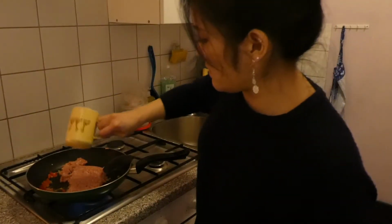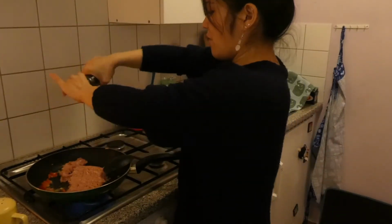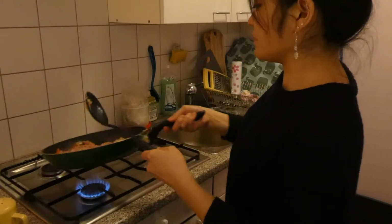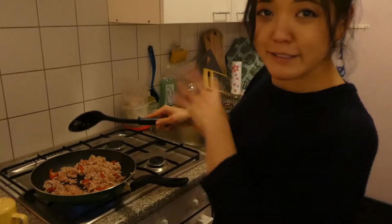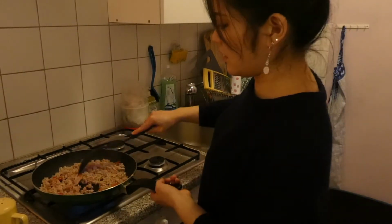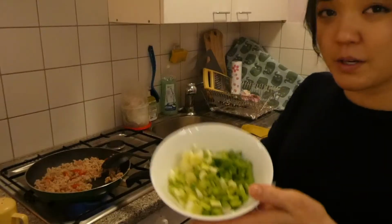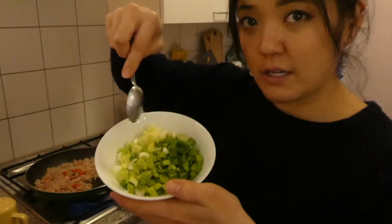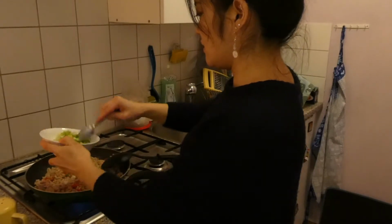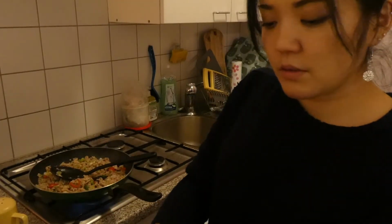I do a little bit of salt and pepper to add flavor to the meat. And then, ow. Spicy there, it's really spicy. When the meat is about cooked, I'll put about half of the green onion in, and then later I'll put the other half in so the green stays a little bit more fresh. So leave about that much. Let that cook.